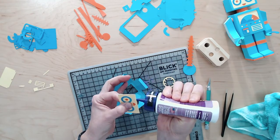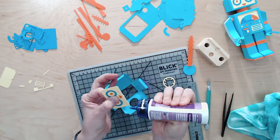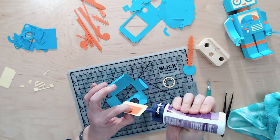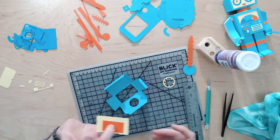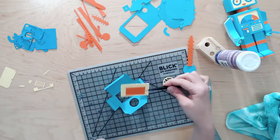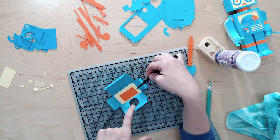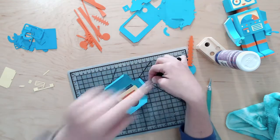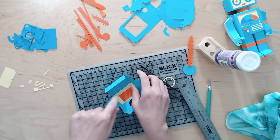Now my glue is kind of thick, so it's hard to push. And on top of that, it dries kind of quickly. So because of that, I gotta do this a little bit faster. But if you guys are using an Elmer's glue or a clear glue, you have some good time. Okay, so I'm gonna go ahead and take my tweezers so I don't get my fingers dirty. And you have your mouth. Your mouth needs to be down towards your neck, okay? So again, mouth towards the neck. And then I'm gonna push it in there.